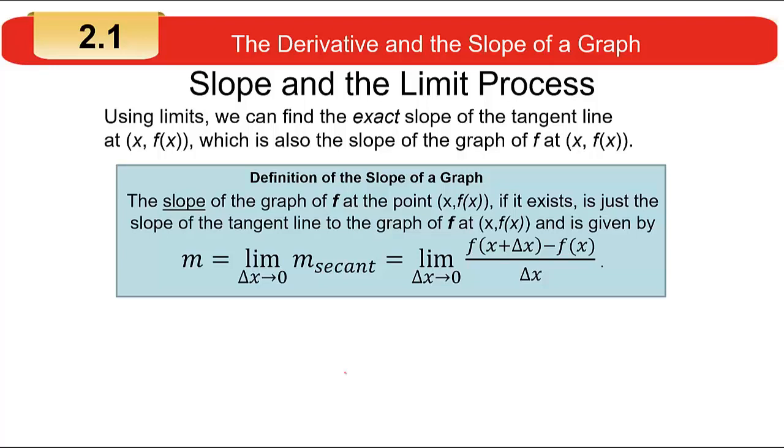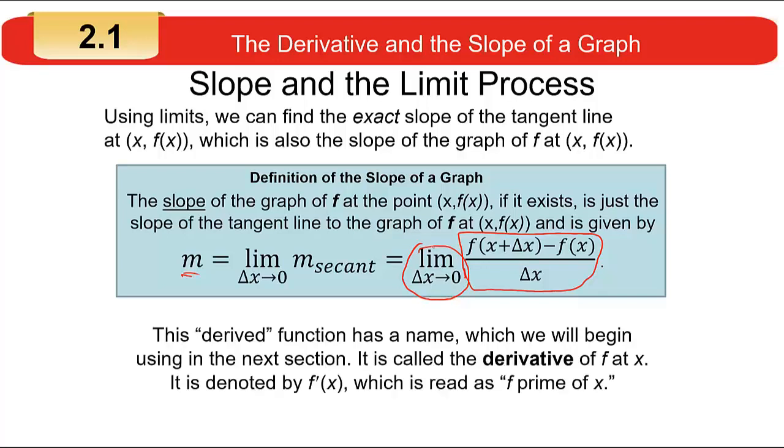If we take the limit of that difference quotient, or that rise over run, however you want to say it, as delta x goes to 0, we actually get the exact value of the slope of the tangent line. This definition is just documenting what we just did in that graph. To get the slope of the tangent line, we take rise over run, and then take the limit of that as delta x goes to 0. In other words, as those 2 points come together.